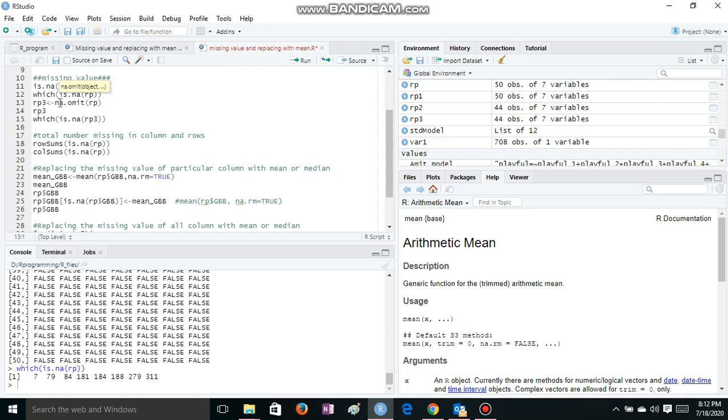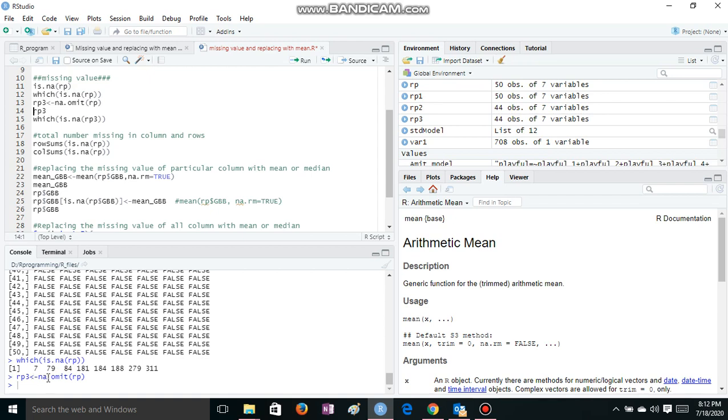After removing those rows, it will store the final data frame into rp3. So rp3 will now have no NAs, in the sense that it is clean of blank spaces. This is a direct method of getting the values. Just pressing control enter, it has been executed.